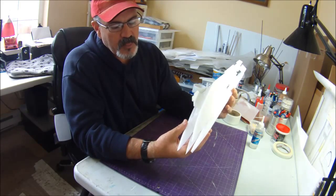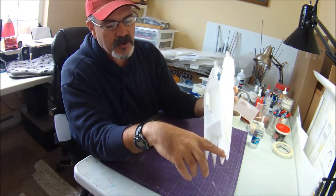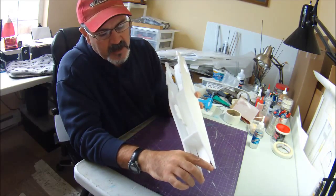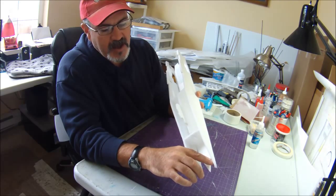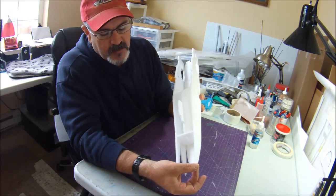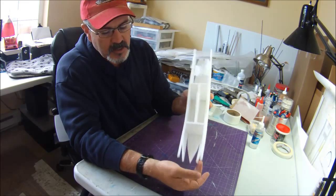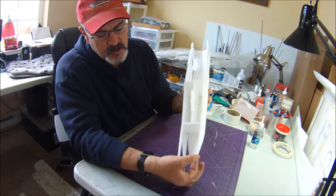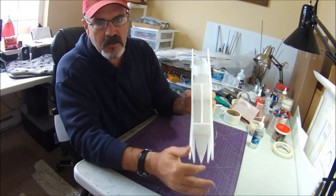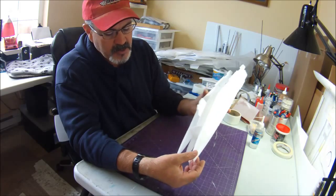So what we're going to do here essentially is, just before I start, I'm going to run a small bead of hot glue just on the inside here for about the very last half inch. And Stefan, my partner in NAMC, sort of taught me this. It's what you would call, I guess, spot welding with hot glue. So I just want to be able to hold these 2 pieces together with a little spot weld of hot glue, and then after that I'm going to run some hot glue on the inside of the seam. I just want to explain that to you before I actually do it.